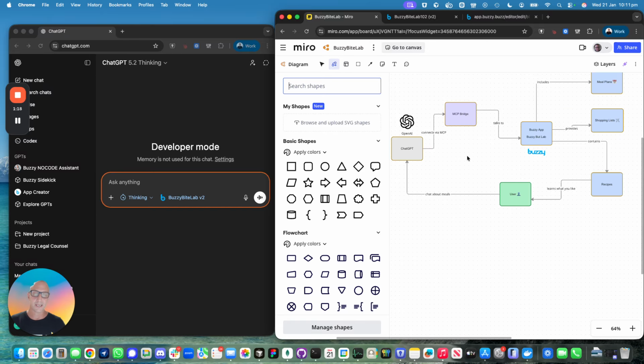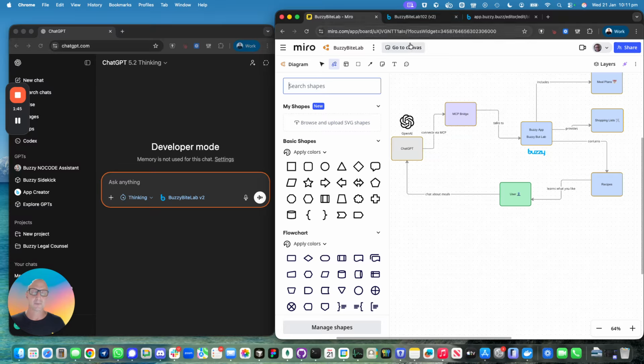The way that we're going to do that is we're going to use the Model Context Protocol, which is really a fancy way of saying that it allows these large language models to interface with these structured applications. It's kind of like what REST API was, if you know what that is, a way for applications to speak to different applications and get data and change data. This allows the large language models to interact with those applications.